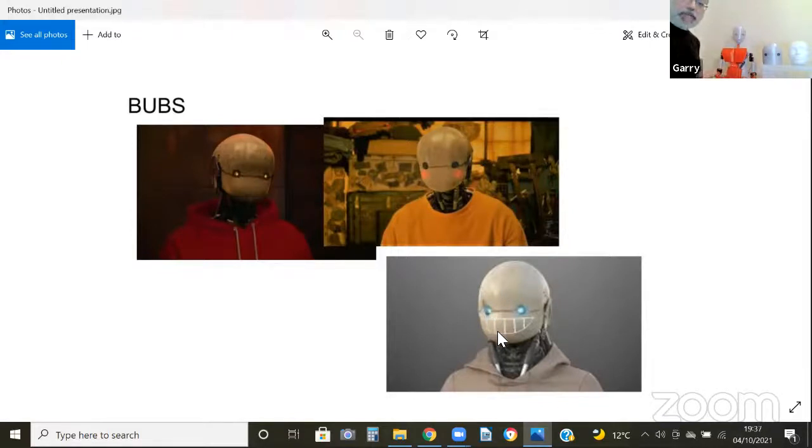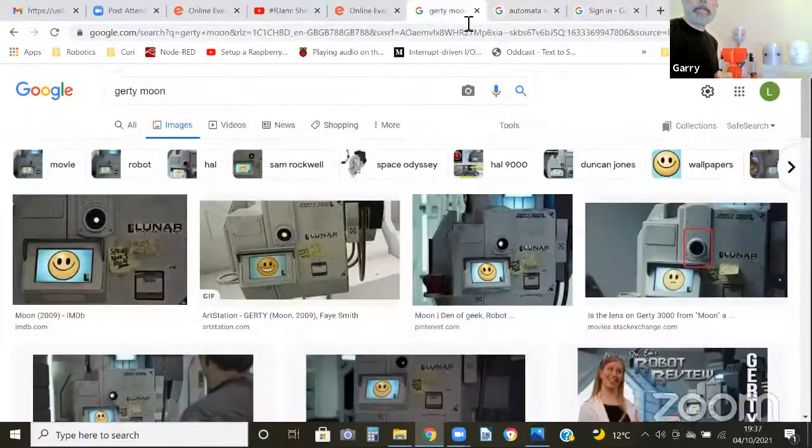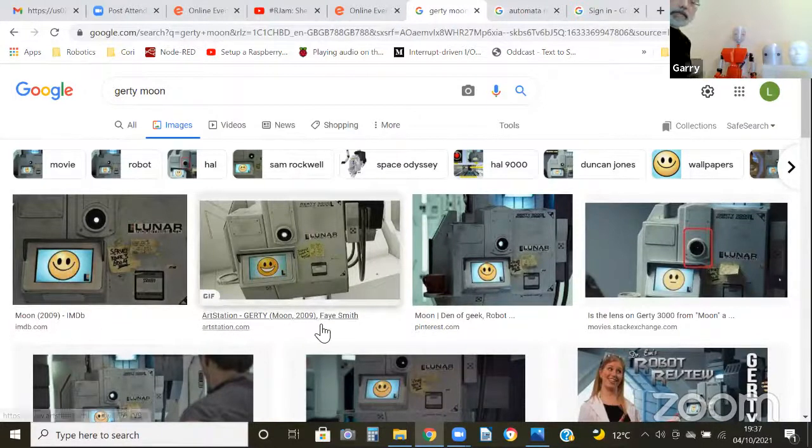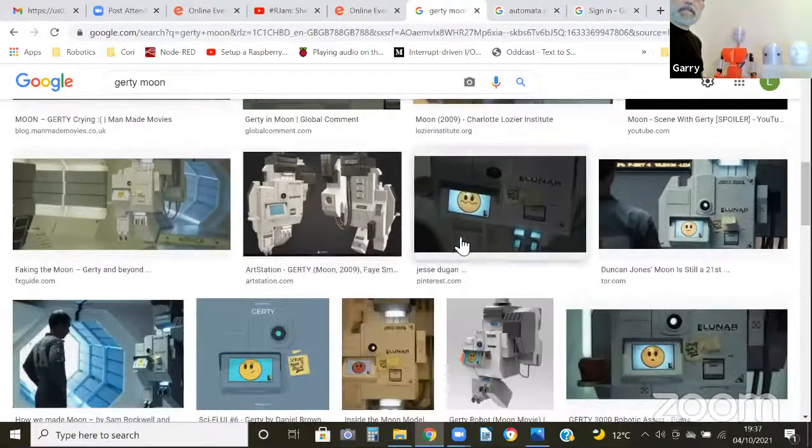It's not the first time that something like this has been done. In fact, there was a film called Moon, which I think is on Netflix. In Moon, there's a robot stroke computer called Gertie. Gertie can talk, but it also has a little screen where it shows emoticons to give some idea of its inner state.